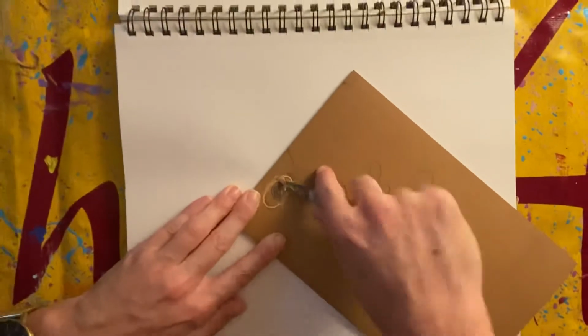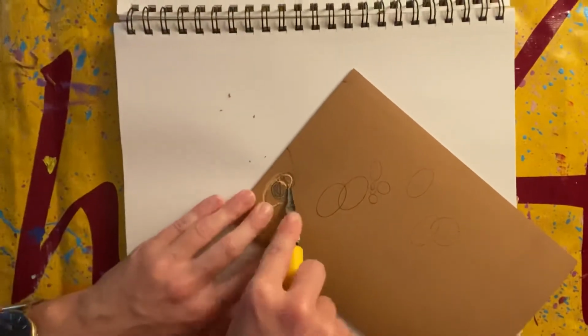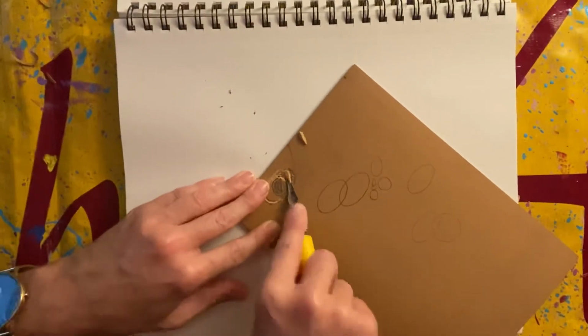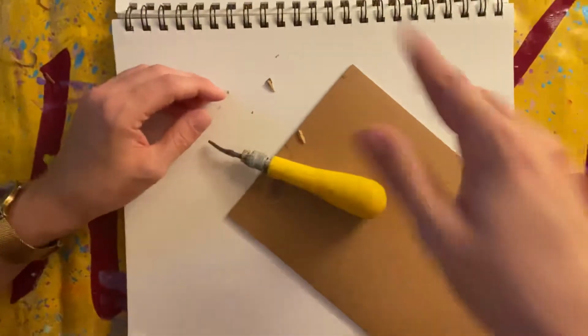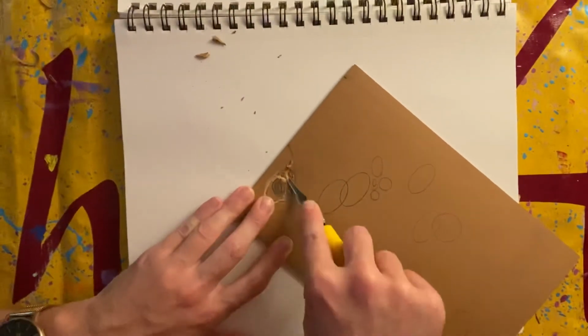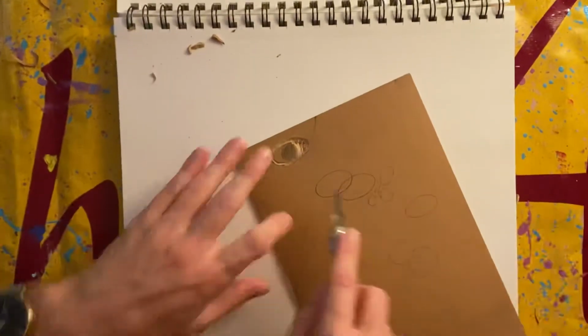This is a really physical process. Your hand and your wrist will probably get tired at some point. If that happens to you, just take your hand and shake it. Just really shake it a lot. I just tell my students, Taylor Swift, shake it off. But that was a long time ago, so anyways.